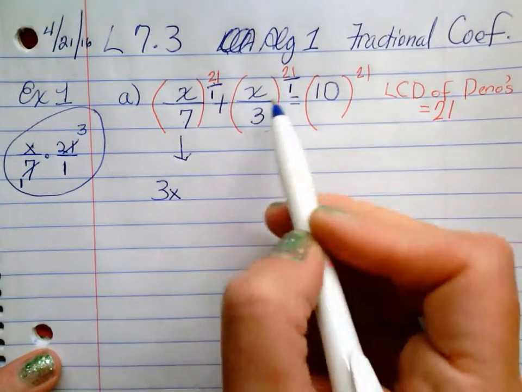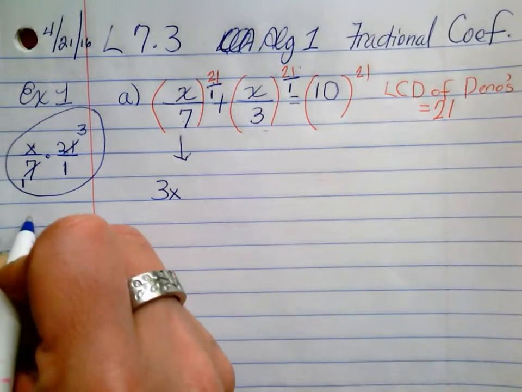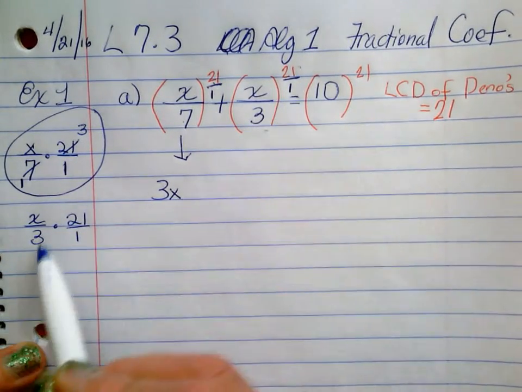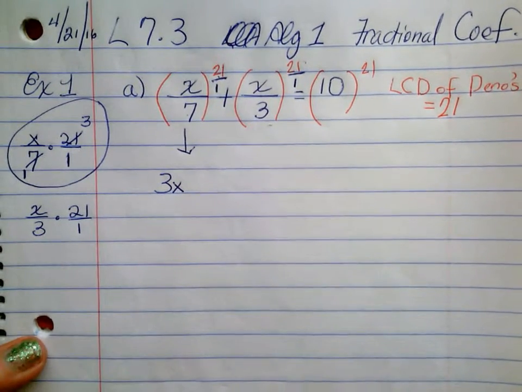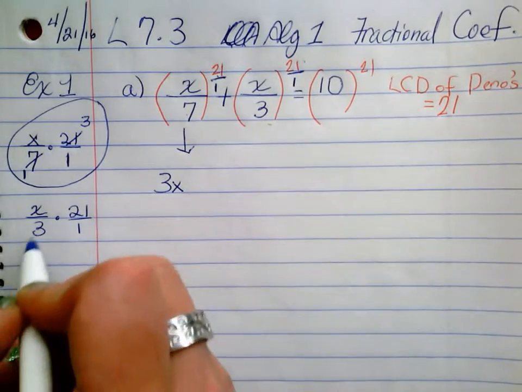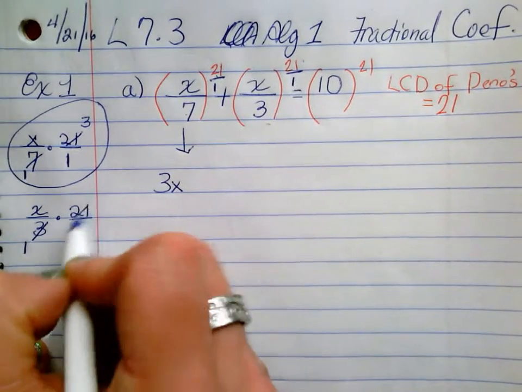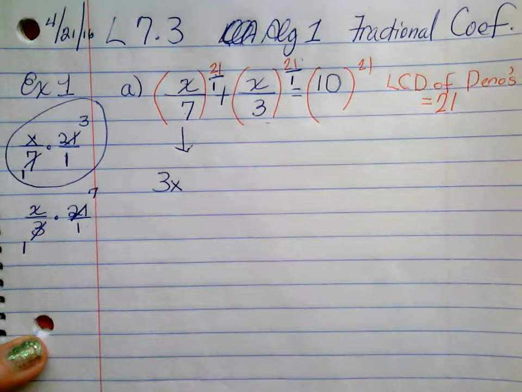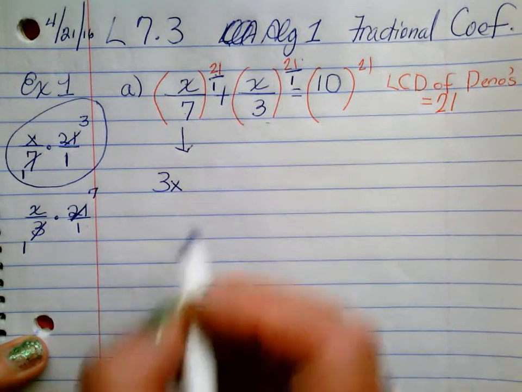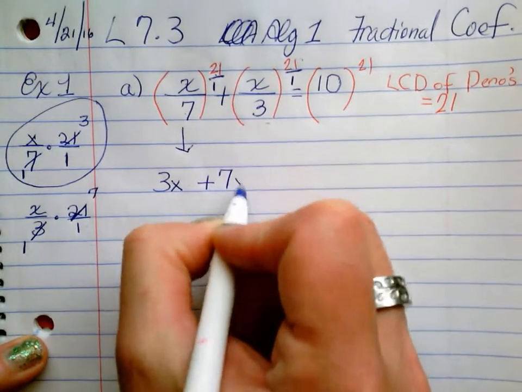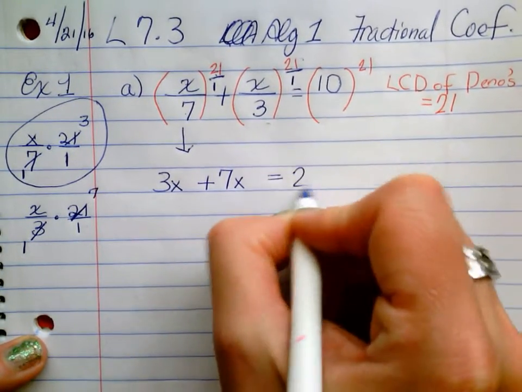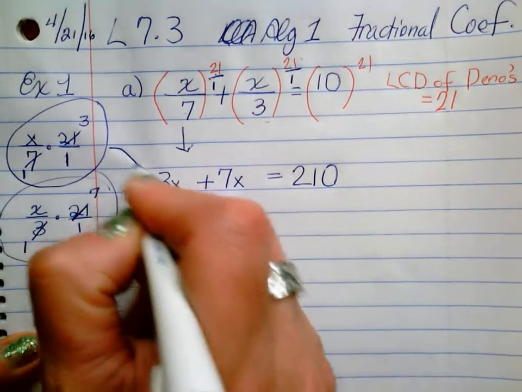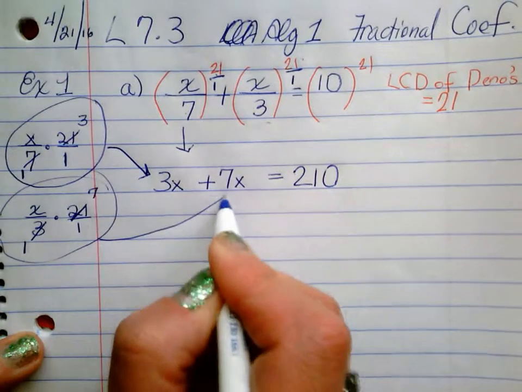All right. This piece here is x over 3 times 21 over 1. Again, I'm just blowing it up so you can see it real clearly. The 3 and the 21 are both divisible by 3. Therefore, 1 times 1 is the denominator. Denominator's gone now. 7 times x, oh look, 7x. 10 times 21, I don't think I need to clarify that too much. Okay, so this was this piece, and that was that piece.